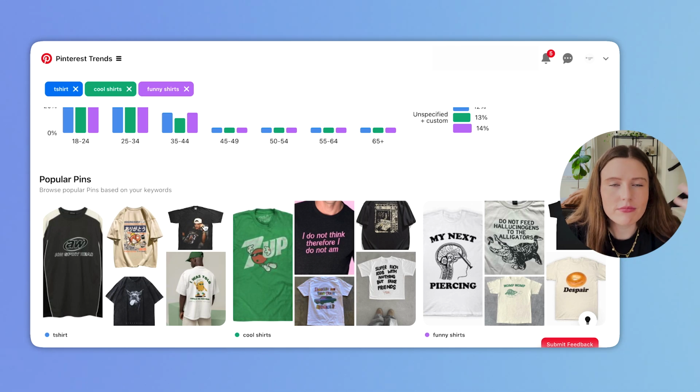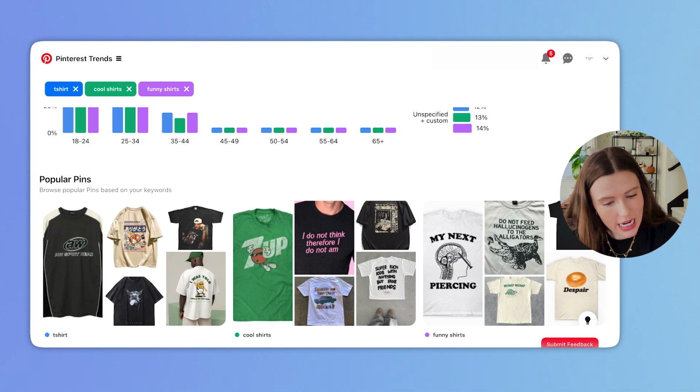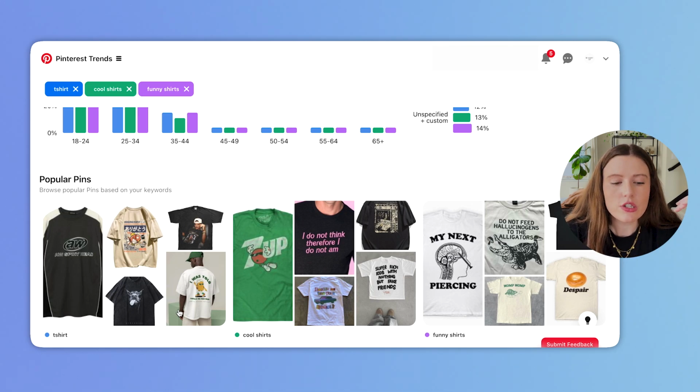And then you see some potentially, most likely, trademark things, as well as this funny tee that says, "I was told there would be free beer." So this off the bat is being like, wow, these are popular, and all people are typing in is t-shirt, but the algorithm is spitting out that this vintage is what is most popular. And I didn't even have to type in vintage tee.